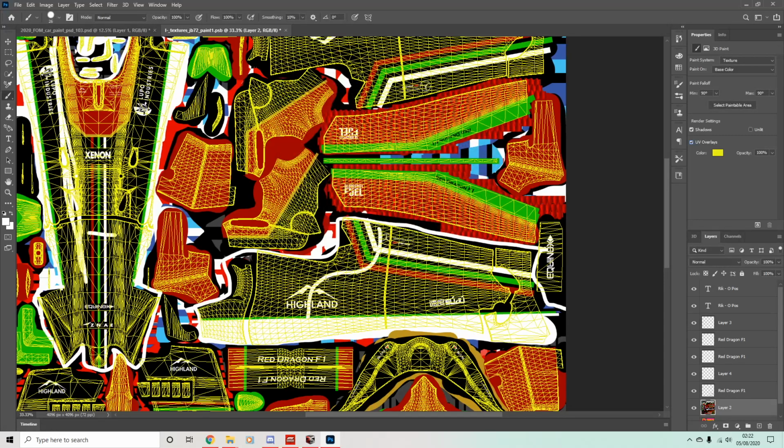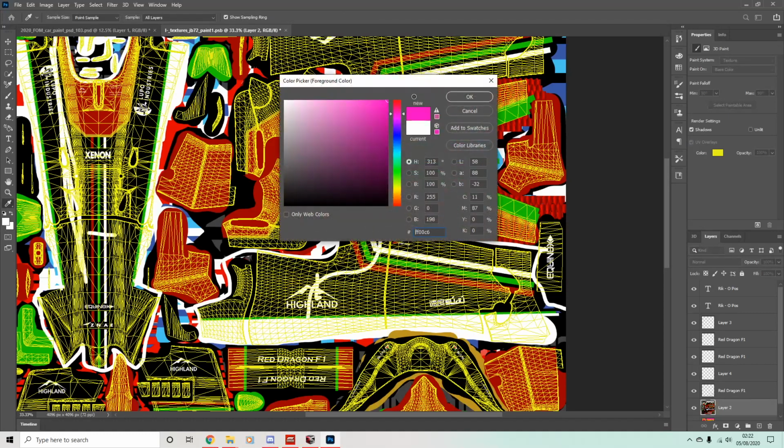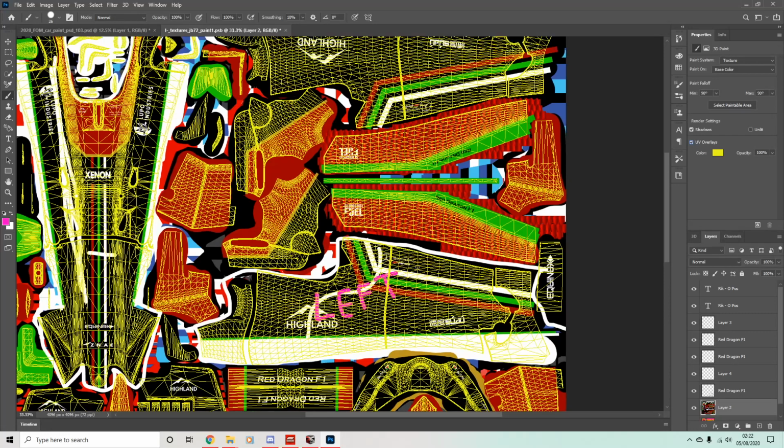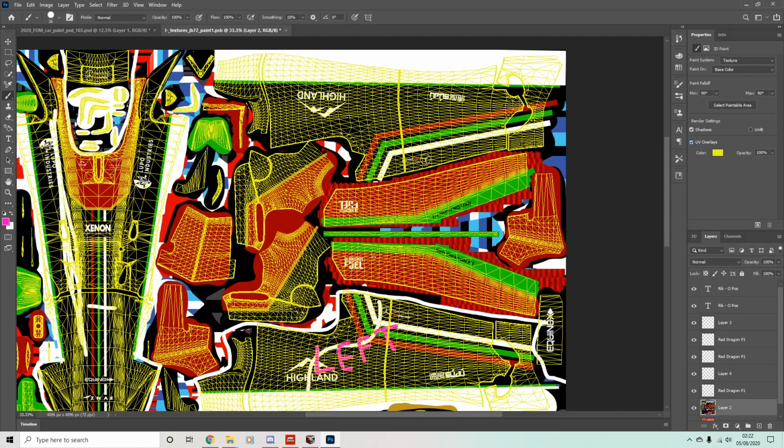So this is the left, let's try that again, is the left side of your car. This is then the upper fin, so this is the top of the engine cover. So we're just going to put LT there.